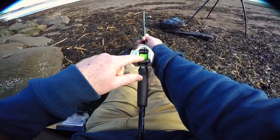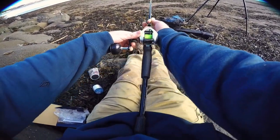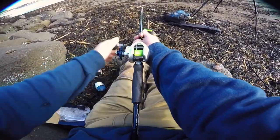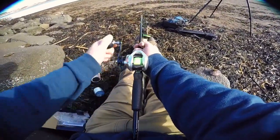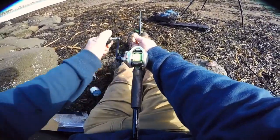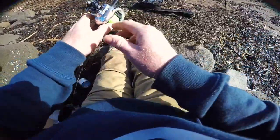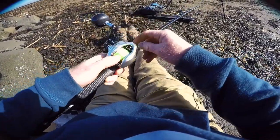If it starts filling up one side of the spool more than the other, simply move your fingers to whichever side needs it and that should sort it out. Getting towards the end, try and get it as even as possible by moving your fingers to whichever side of the spool is a bit under. That's about as good as we're going to get. There is the end - got a couple of mil on this side and a little bit on that side, could be better.